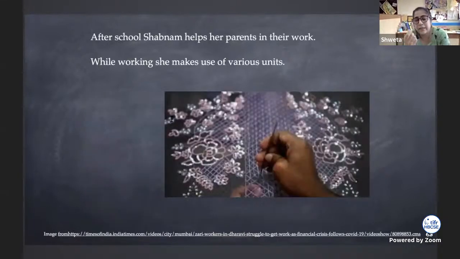She also does this zari work. Zari work is where you make some patterns on cloth, and these patterns are very symmetric. So there is a lot of other mathematics going on. There is the math of using material, like you can see these bindis on it. They have to figure out how many bindis to use and how to place them. But they also have to constantly figure out other geometry like symmetry. They use measurements and other senses of measurement while doing that, which is also called spatial geometry.